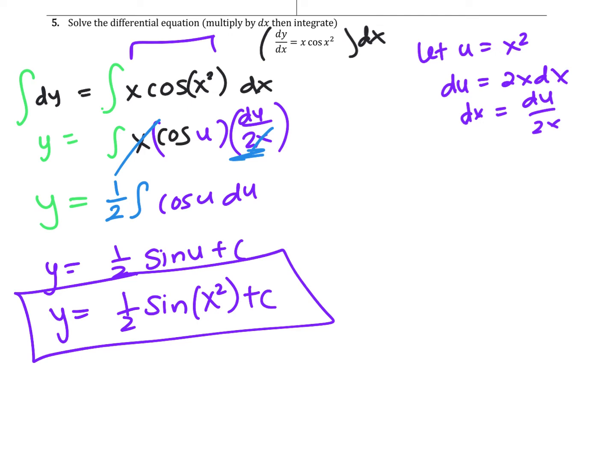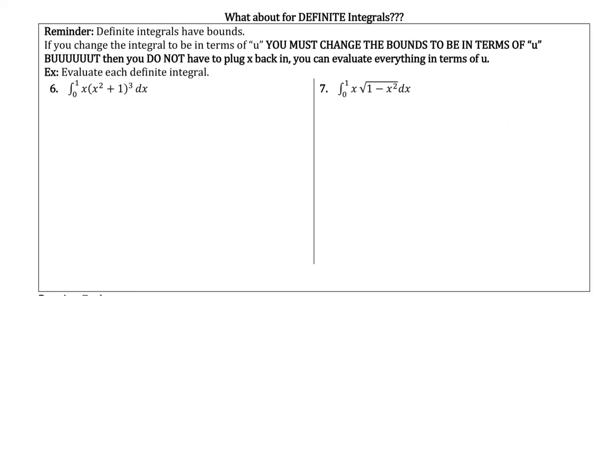So now that we have wrapped up change of variable, which is a situation that occurs when our x's don't divide out and more needs to be done in order for us to use u-substitution, we're going to talk about what happens if we use u-substitution with a definite integral, if there are bounds on the integral. So let's go ahead and jump into that. So as a reminder, a definite integral is an integral that has bounds. It has numbers on the integral.